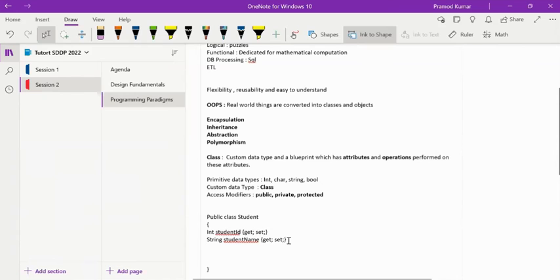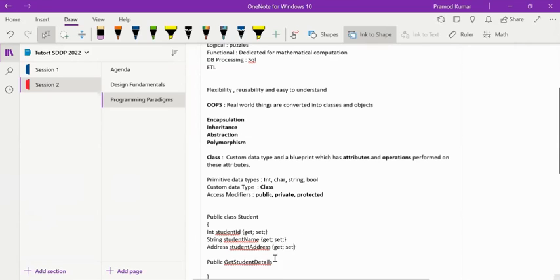So I can say public GetStudent. Let's have one more property, Address, StudentAddress, and I said get set.